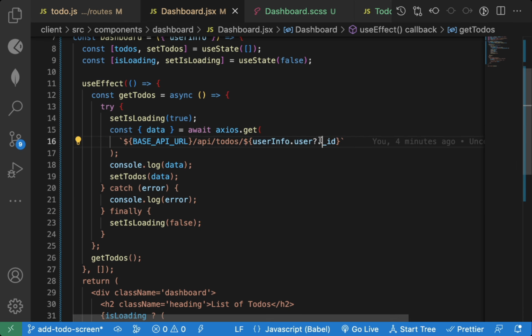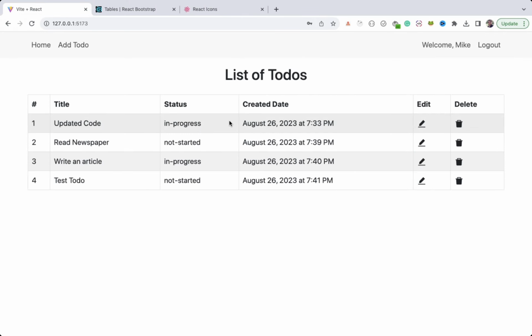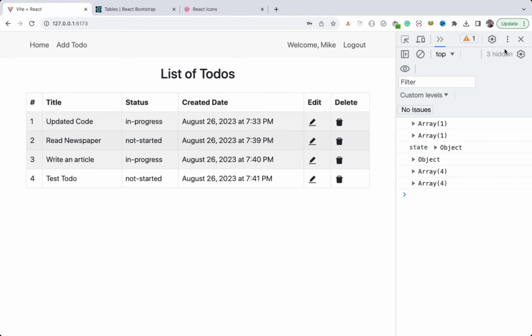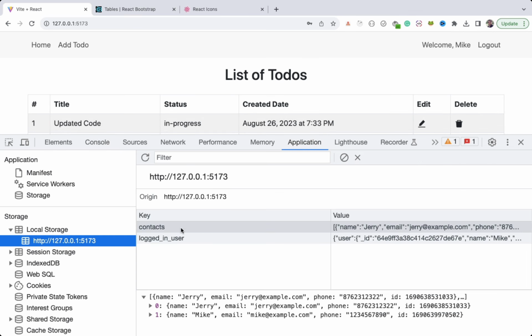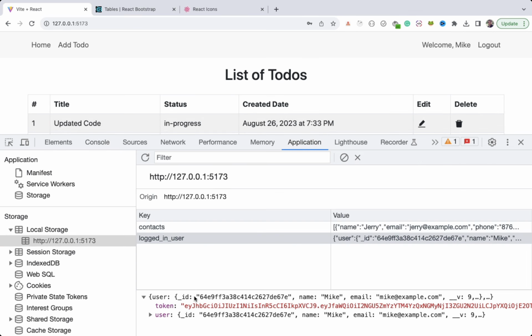But later will not be passing any id, only token will be passed, and that will also be stored in http only secure cookie, not local storage. So right now we are storing that particular token in the local storage. So if you go here in the application local storage, you can see logged in user token is stored in the local storage, but in the future videos we'll store in the http only cookie.